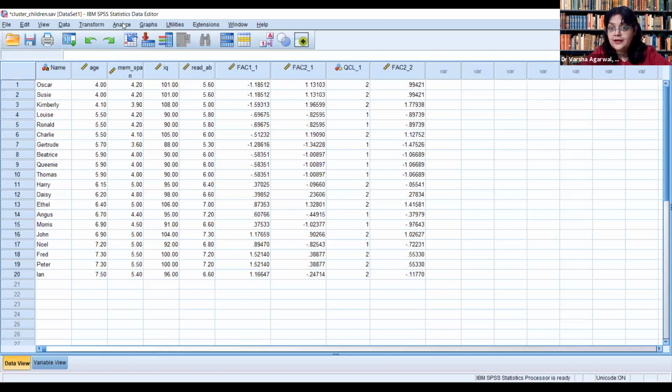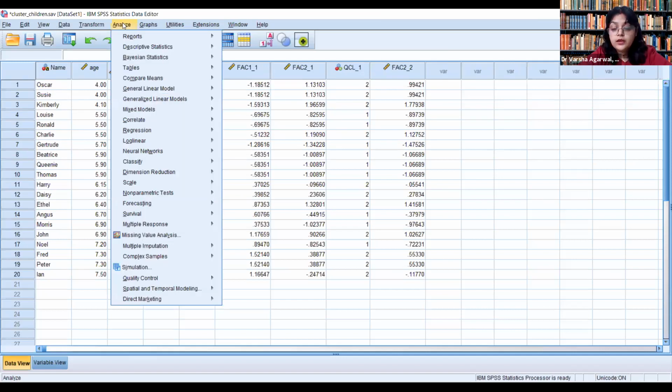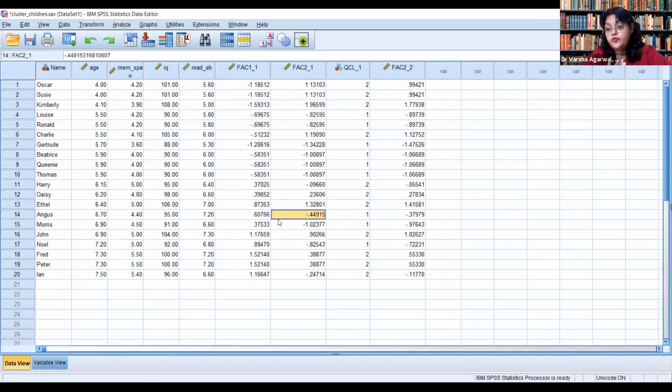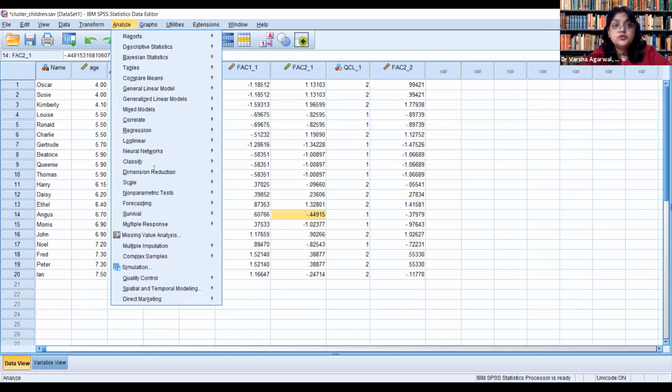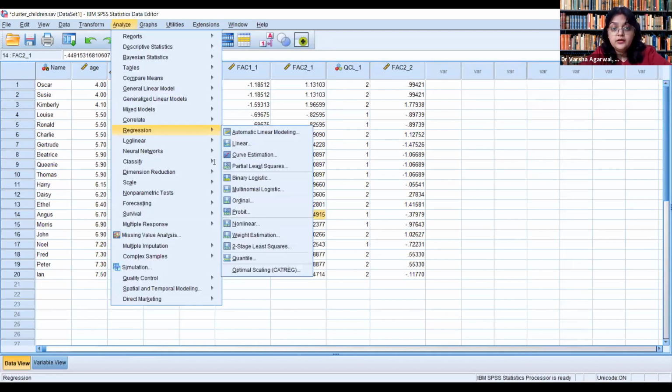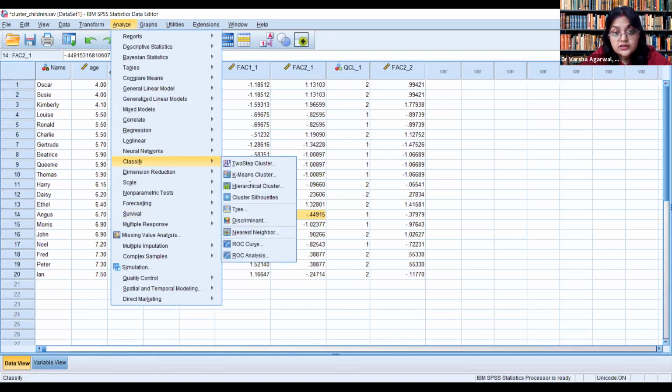So I will go to the Analyze tab. Now I do not know how many clusters I should find. So first of all, I need to find out how many clusters I need to form. So this is the Classify tab. You will see both things here: K-means cluster is also there and hierarchical cluster is also there. Getting it? As I told you, when I do not know how many clusters, I will go first to hierarchical cluster. This test will give me the number of clusters I need to have.